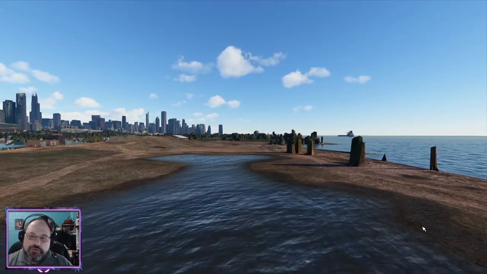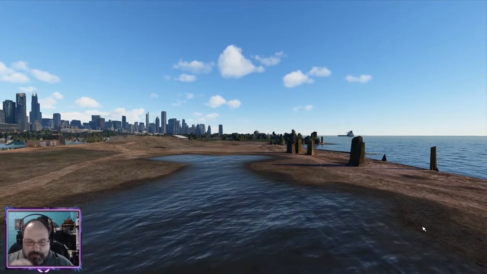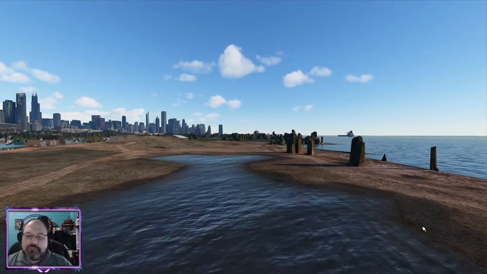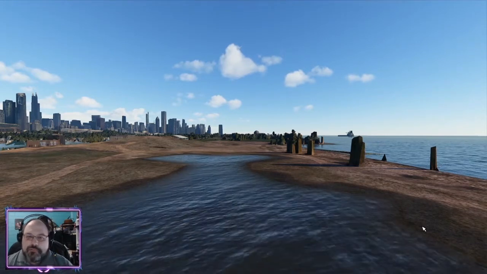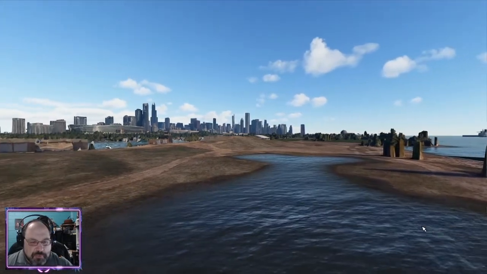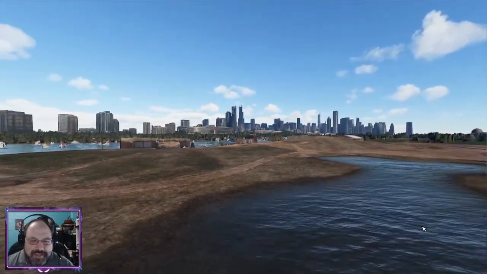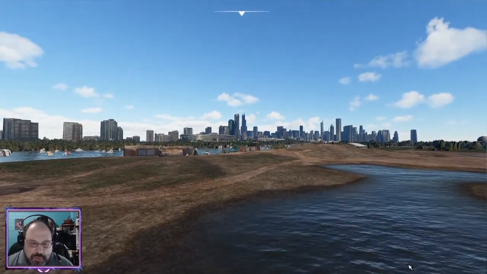We are still going to take off from this little island right here because we're determined and we are going to do it. And where is the plane? That's a good question. Our plane just happens to be right over there. So let's head right over there.